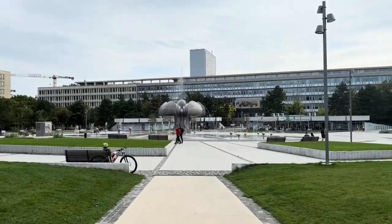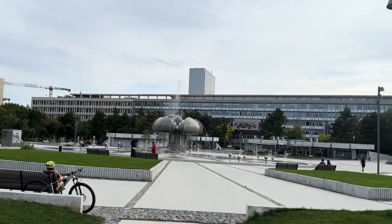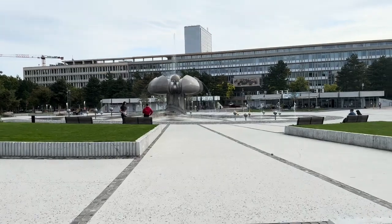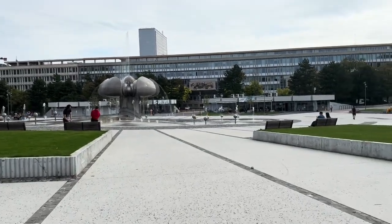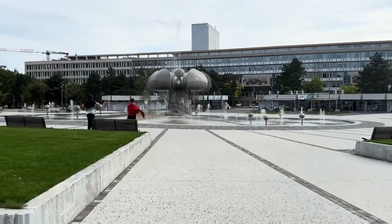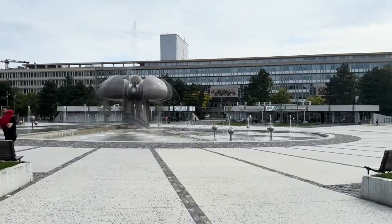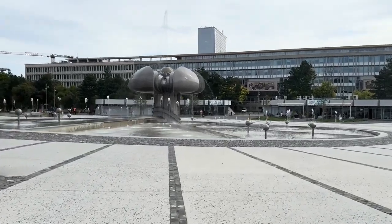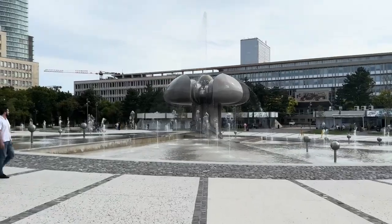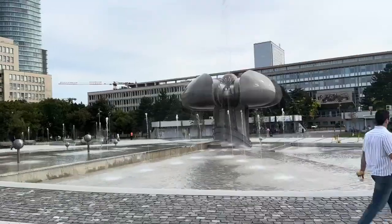Even Prague, with so many more people, is so much busier, really wasn't badly littered at all. In fact, it was pretty good. But here is spotless, absolutely spotless, and all credit to them for keeping it that way. I just wish whoever it is that chucks litter on the floor or thinks it's okay to leave a used coffee cup on a seat because they can't be bothered to find a bin would just stop doing it, basically.